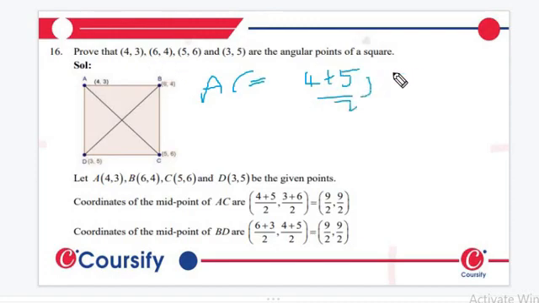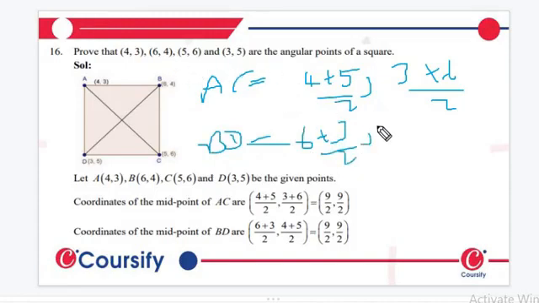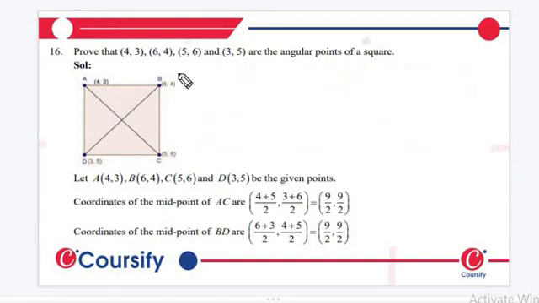And 3 plus 6 by 2, and 3 plus 6 by 2. And so now if BD midpoint, 6 plus 3 by 2, and 4 plus 5 by 2. And it will be, so we can see both the midpoints are... both the diagonals have the same midpoint. Now finding the length.